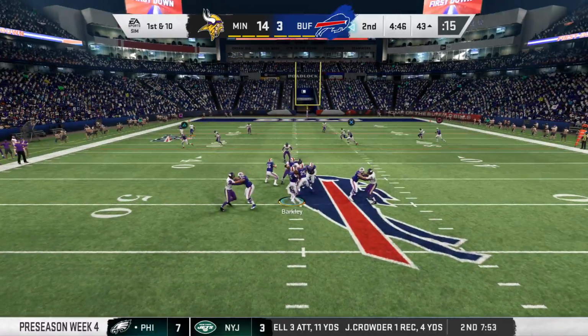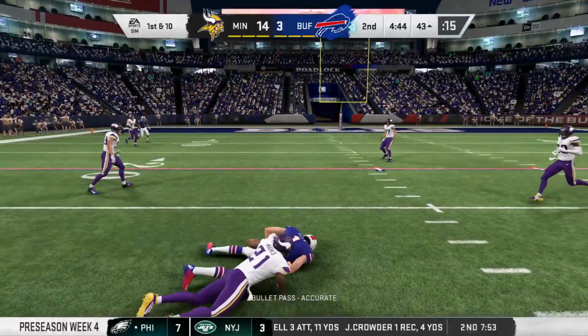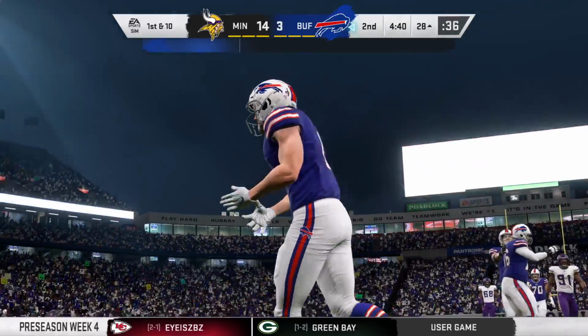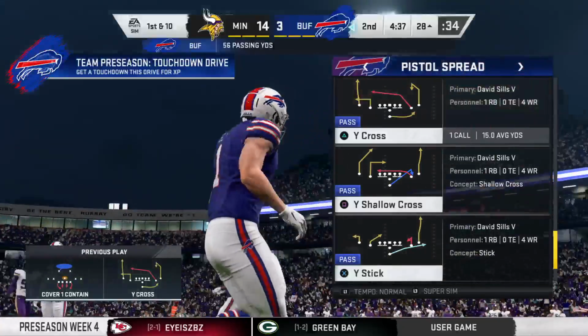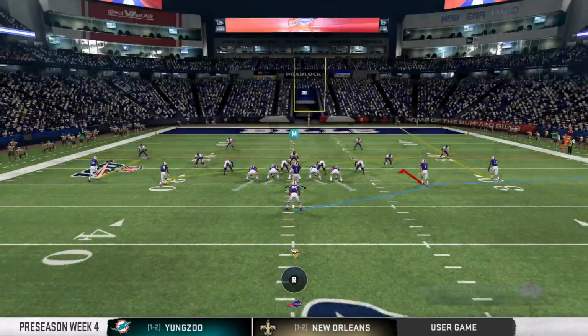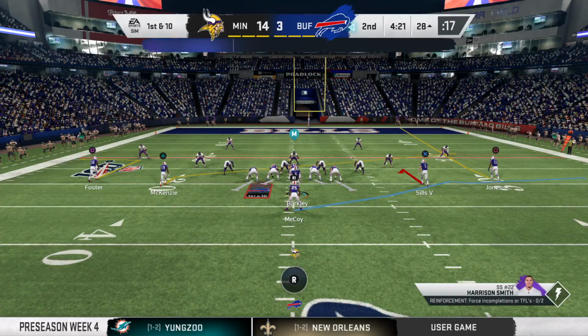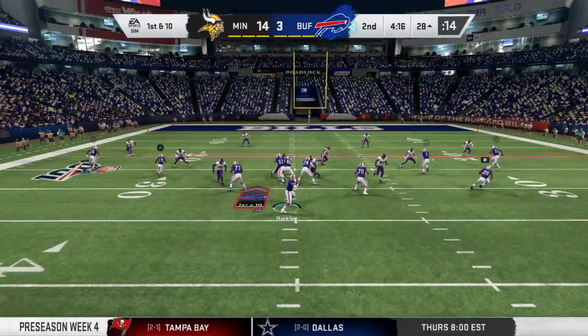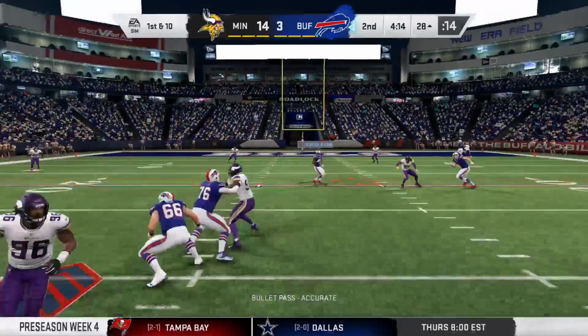On first down, Barkley. And he finds a man with a crossing route. And he's going to get this inside the 30. 15 more there, and they're on a roll. It's another first down. This offense finding its legs now. Here's another 1st and 10. Operating from the gun, Barkley.